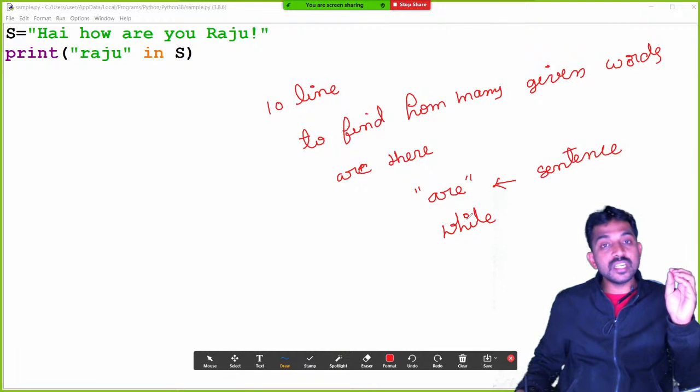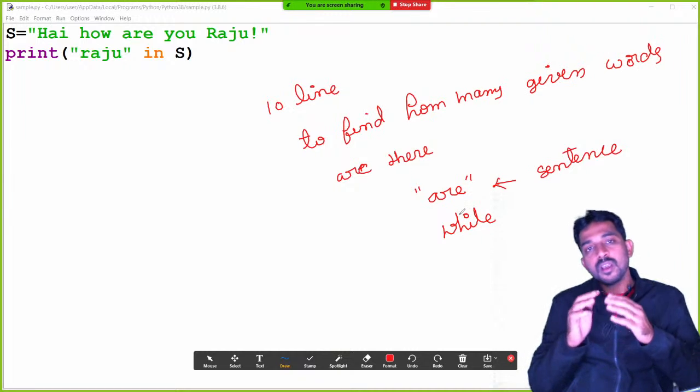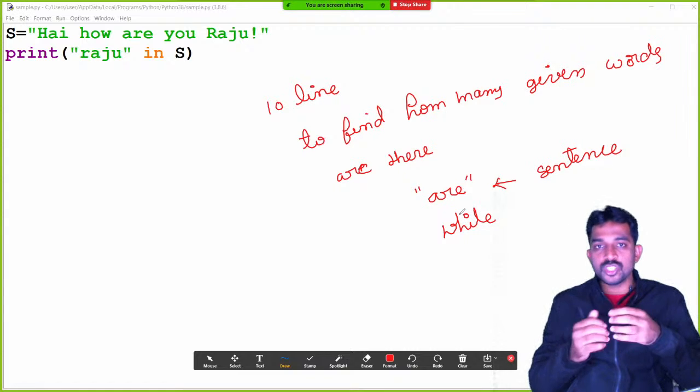If you didn't solve this problem, I'll explain it in the first 10 minutes tomorrow, and then I'll go to the next part. Tomorrow we are going to finish strings. Two more topics are left for strings. If you have any doubts, try to approach me in the chat box, and please comment on my videos.